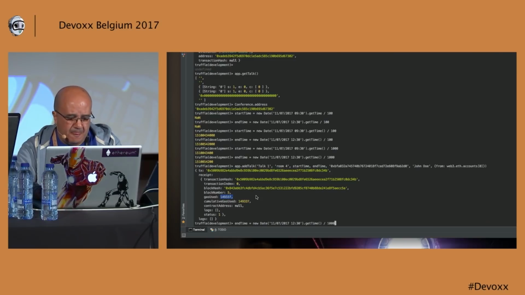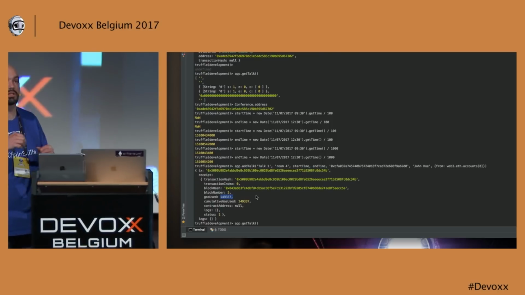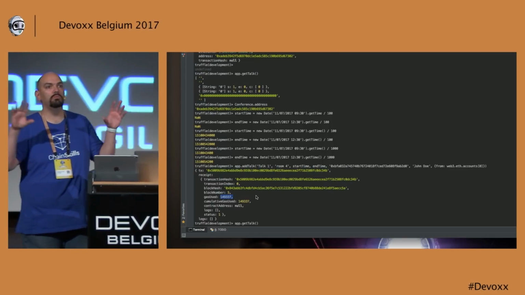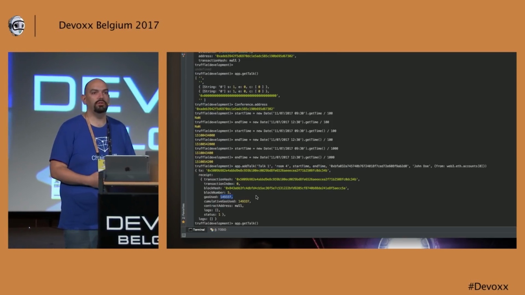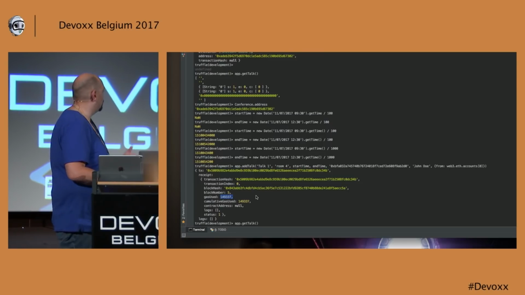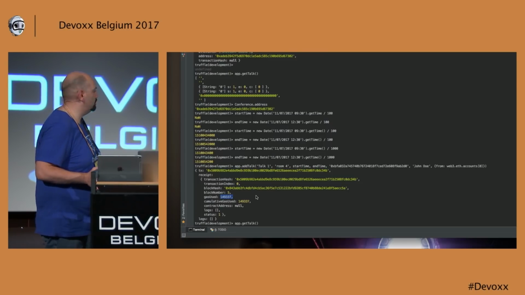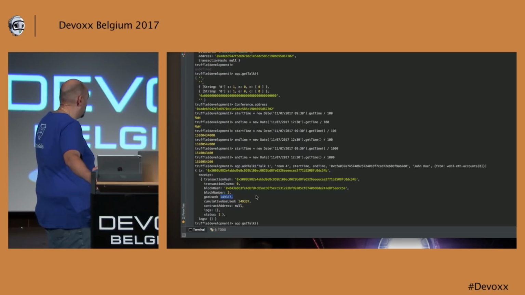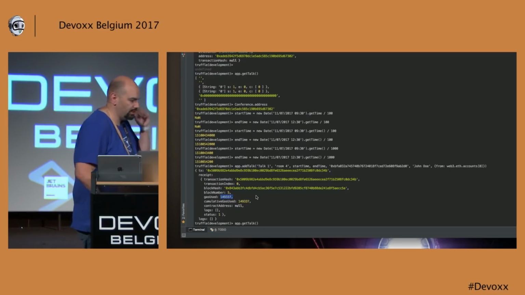And for that, again, you can specify the gas price, but here it's using the default gas price, which is 20 or 40 gigawei, I don't remember. Anyway, one Ether is divided into 10 to the power of 18 wei. That's the minimum unit of value. And there's a price in wei for each gas unit. So that's how you determine the actual cost in Ether.